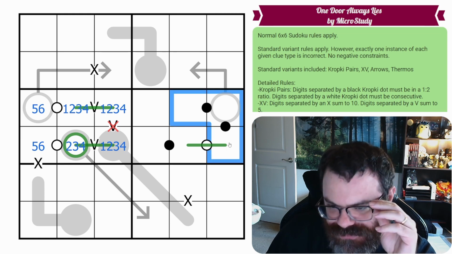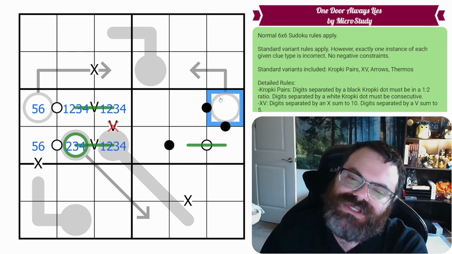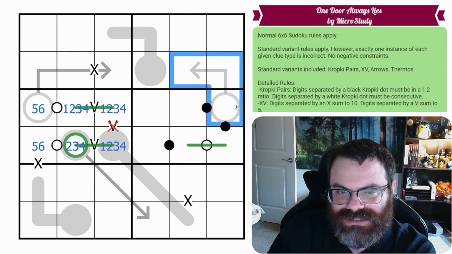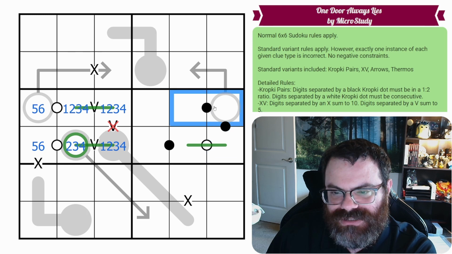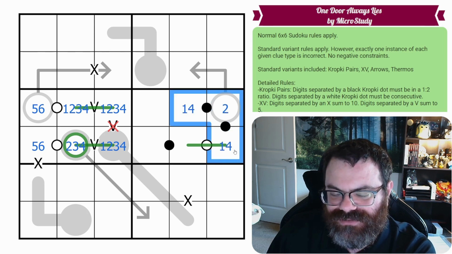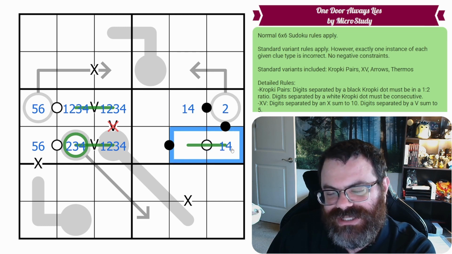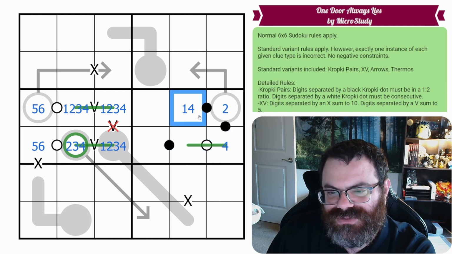So if both of these were correct, then they would be 1, 2, 4. So we'd have 2. This would be a 2, and that would make this arrow incorrect. So we'd have a 1, 4 pair here, and we'd have a 2 here if both of these are correct. That's the only way to chain 3 digits. We know that, and we know that this white dot's correct. Is that helpful? This wouldn't be the 1 because we couldn't put it with a 2. So it would actually go exactly like this.